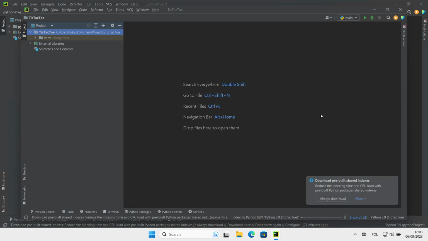And as I said, we are going to split the game into several components, each represented by a class. We are going to create 3 classes: player, board, and game. So let's begin with a player class. This class is quite simple and it just needs to hold a player symbol.